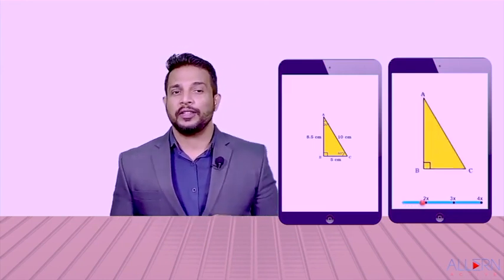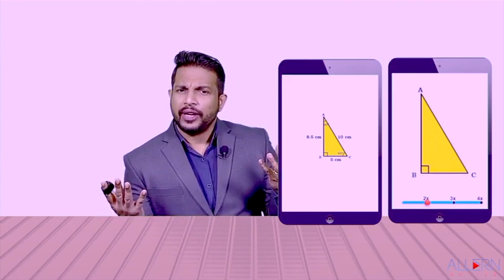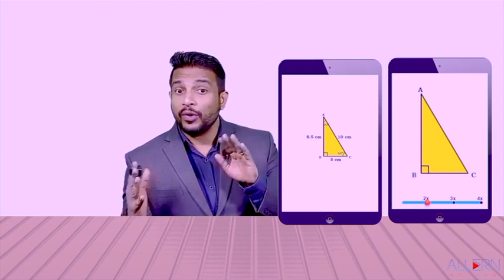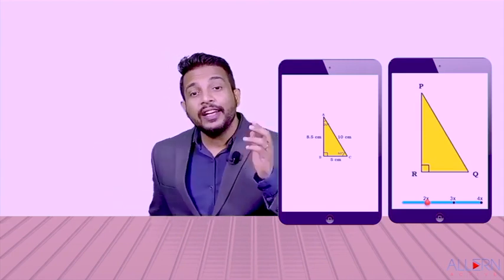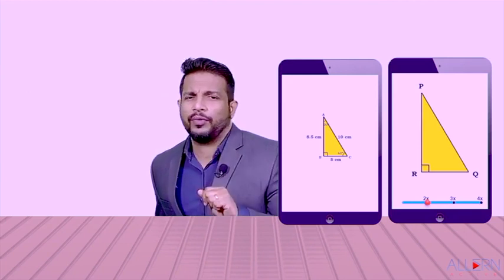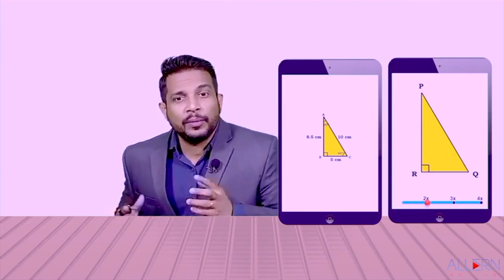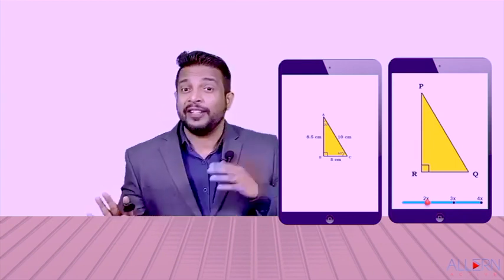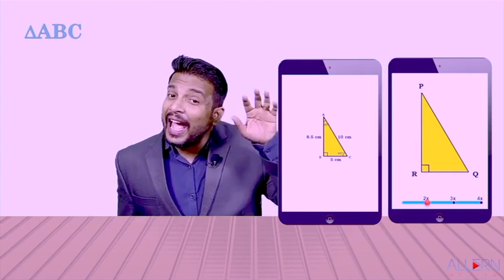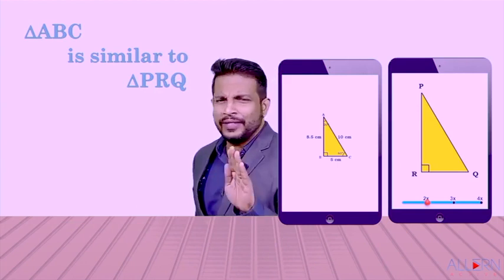So I'm taking it twice. When I zoom in, I get it like this, right? I get a bigger triangle. It's the same triangle. They are of the same shape. It's a right angle triangle. There also it's a right angle triangle, right? They are of the same shape but not of the same size. It's exactly double, right? After doubling, I'm just changing the names of the vertices. So I take it as PRQ instead of ABC, so that I can distinguish between them. Now I can distinguish. One is triangle ABC, the other one is triangle PRQ. Now what we can see about these two triangles, triangle ABC and triangle PRQ, is that they are similar, of the same shape but not of the same size.